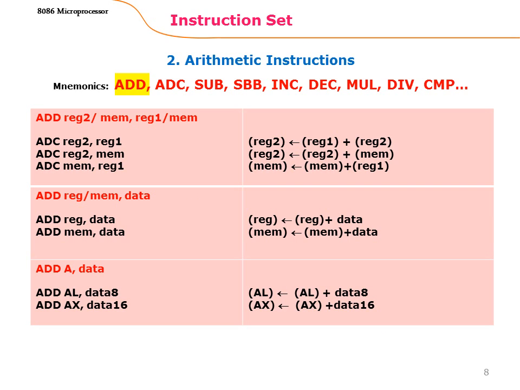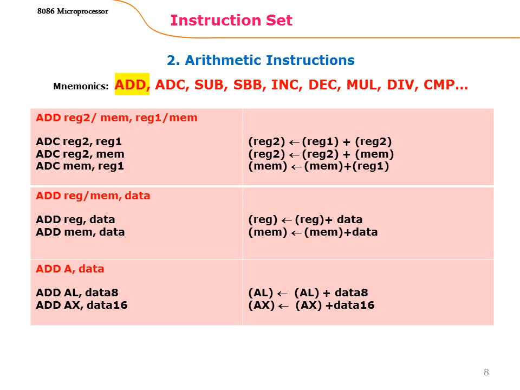Next, arithmetic instructions. In that, the first instruction is add. The add instruction is used to add the two numbers from two operands. If the source operand is a register, the destination operand may be a register or a memory location. If the source operand is immediate data, we have two possibilities of destination operand, that is either a register or a memory location. If the source operand is a memory location, there is only one possibility, that is the destination must be a register.